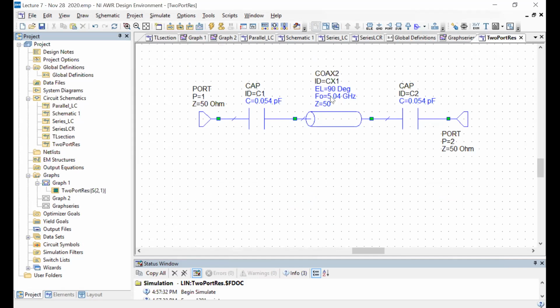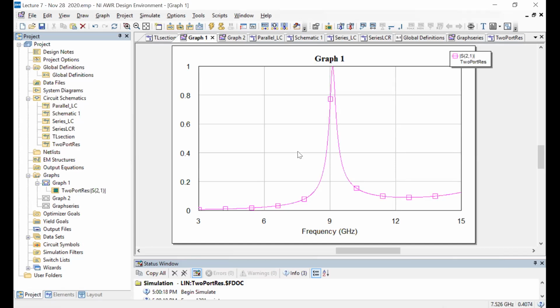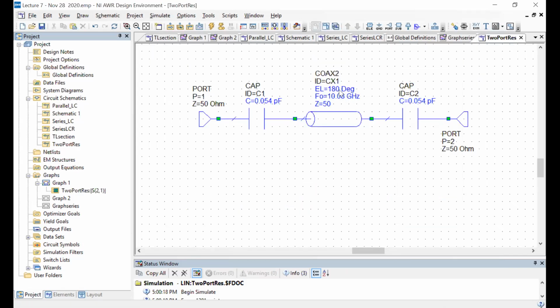Okay, now let's go back to our more conventional way so that we are not confused. This was just from before, but this is truly a 180-degree resonator, but at 10.08 gigahertz. And of course, nothing will change here because we just restructured the numbers to give you exactly the same transmission line back. Okay, so this is exactly the same, but we want to think about this electrical length in the correct way so that we know this is a lambda by 2 section at the relevant frequency, which is 10.08 gigahertz here.